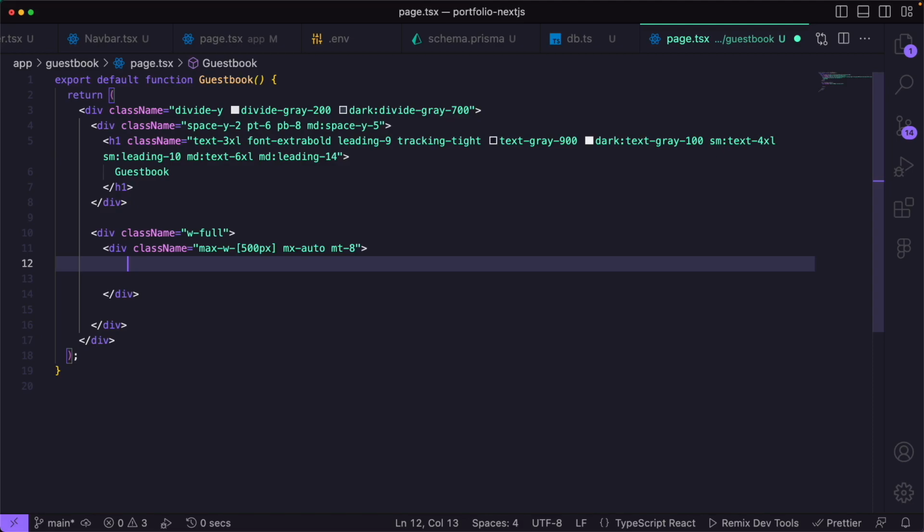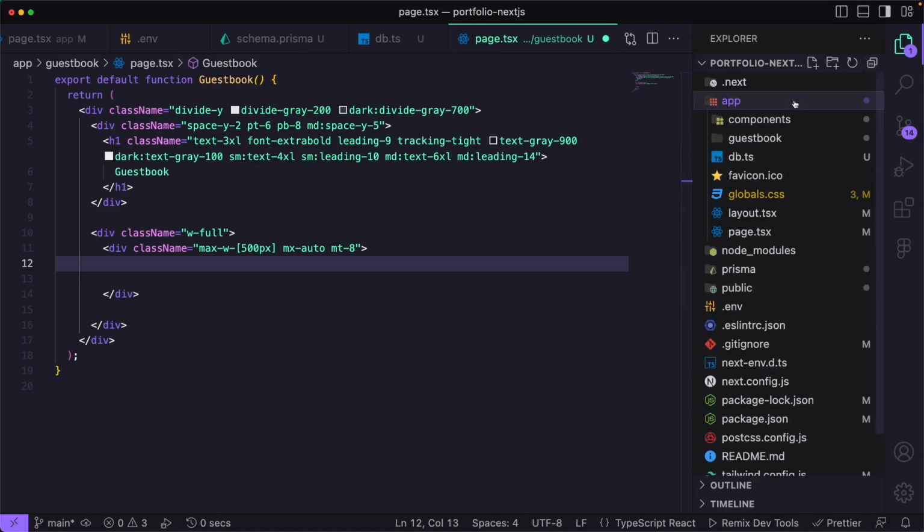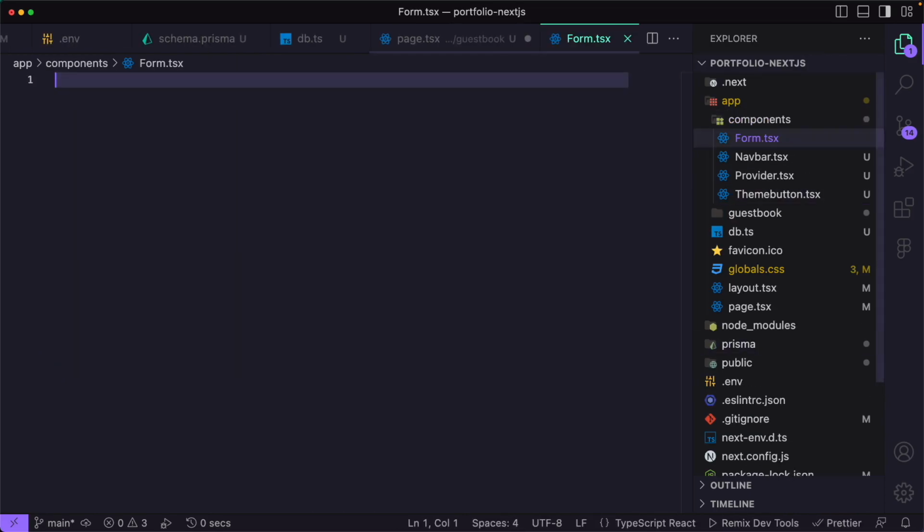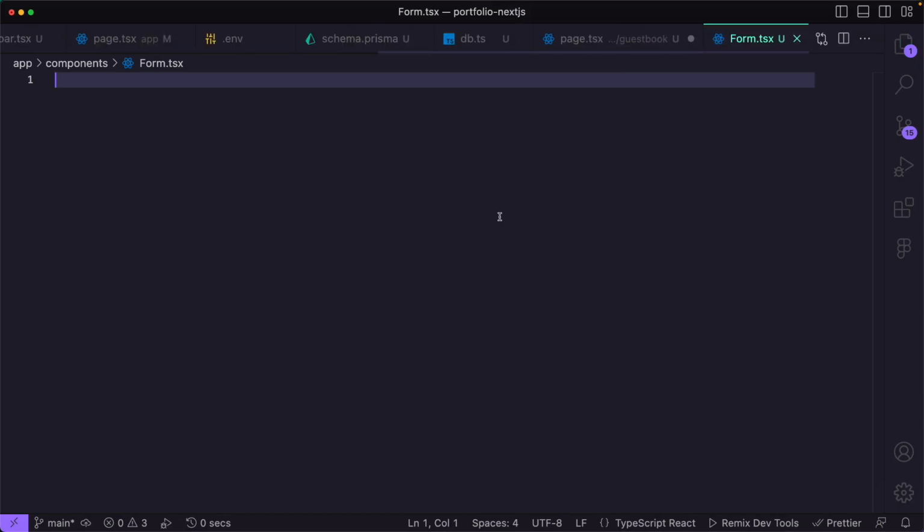Now inside of here, I want to have a form element or a form component. And since my form will be using state, I will have to use a new component and mark it as use client. To do that, again, let's go inside of the app folder, inside of the components folder, and let's create a new file called form.tsx. Now, as I already said, I will have to mark it as use client, since this component will use a state. So for example, the pending state, so if the user has submitted the form, or a useRef. And this only works if I mark it as use client.